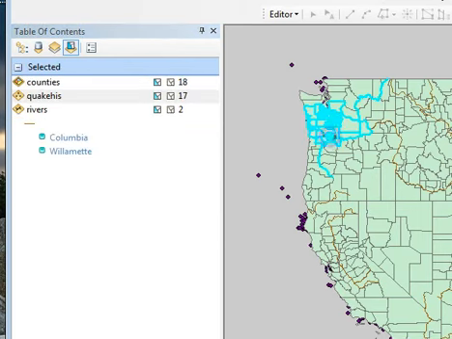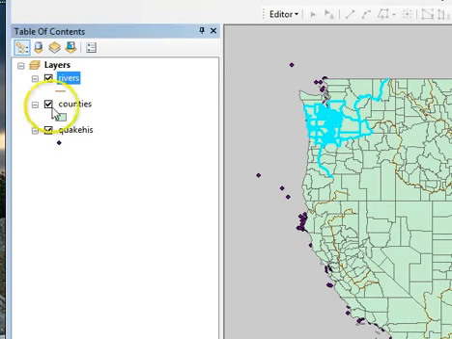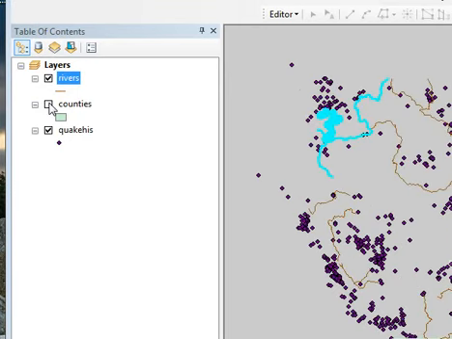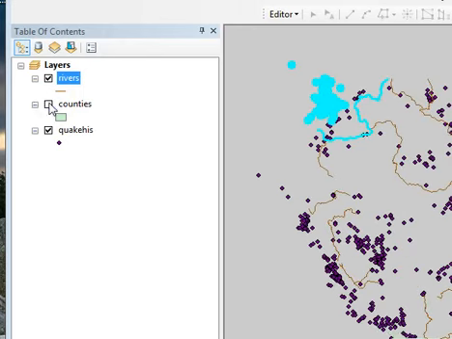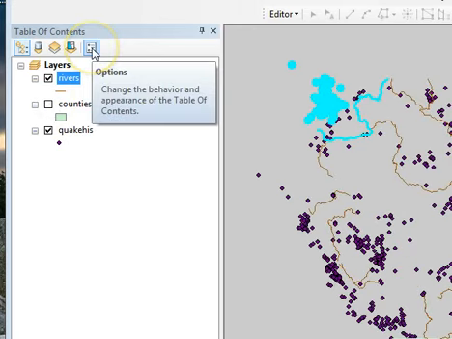There should be a place where she'll show you how to make sure of that. The only way I know how to do that in my life is turn these off. So if I turn that off, it's not selectable anymore. So I can do this or not. And then when I turn counties on, they're not selected. But I think she shows you a different way to do that.